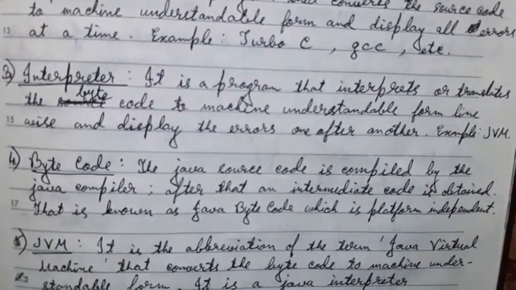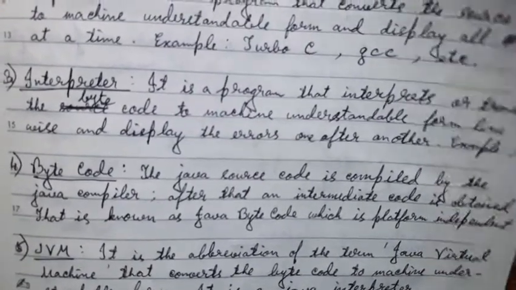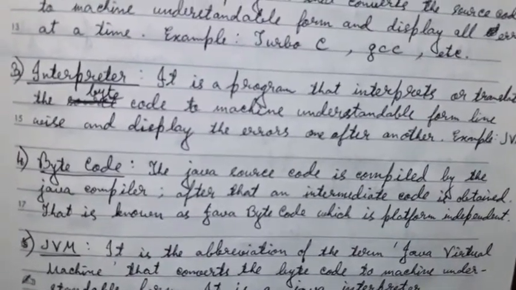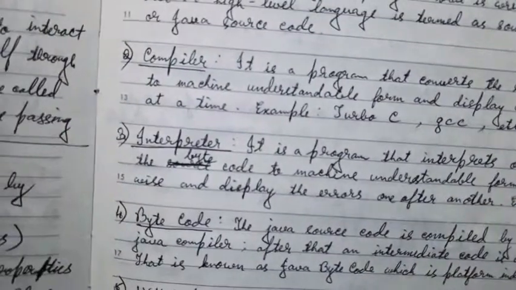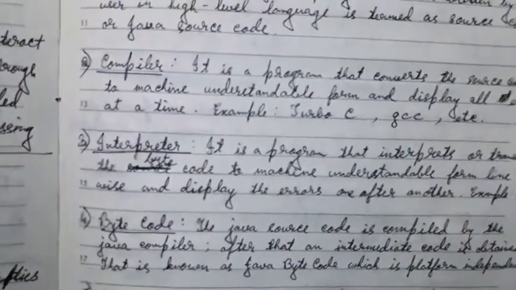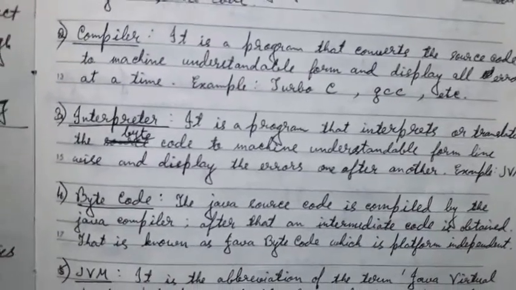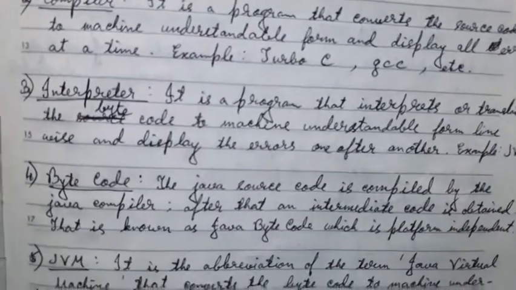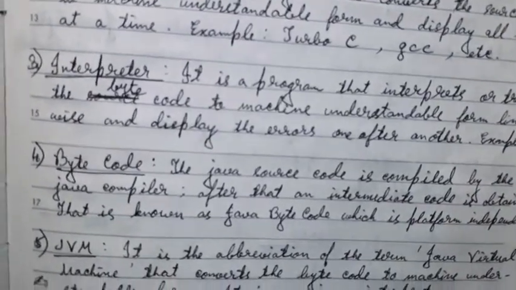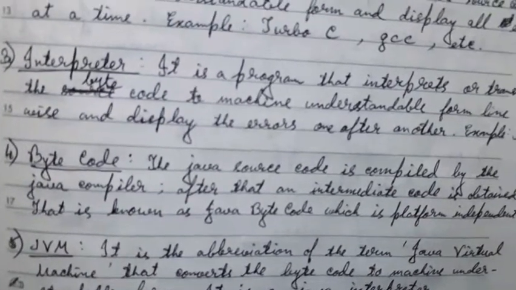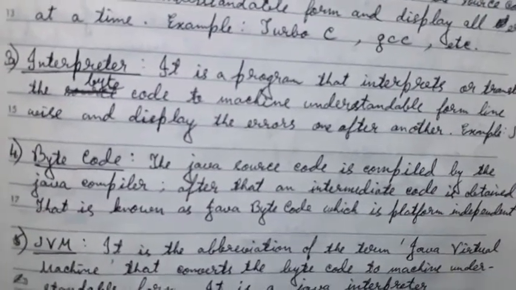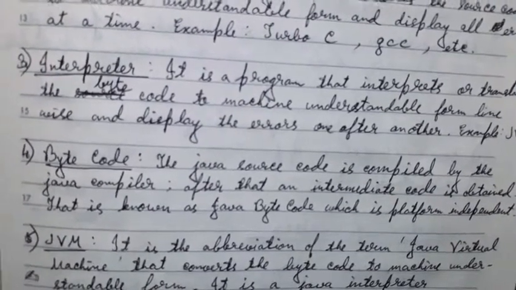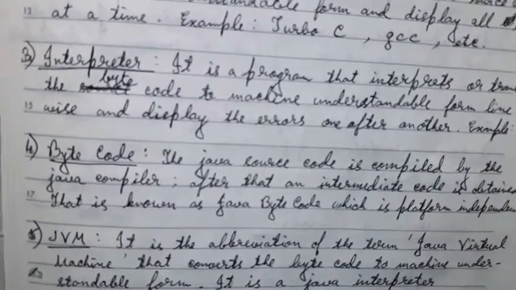The binary conversion comes later. First, the compiler converts the source code to bytecode. Then the interpreter converts this bytecode to machine understandable form, which means converting the bytecode to binary form so that the computer can understand. This bytecode is platform independent. This is the reason why Java is called platform independent, or write once, run anywhere. This feature allows Java to run on any machine.